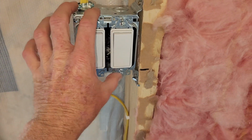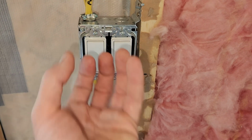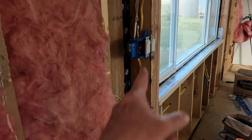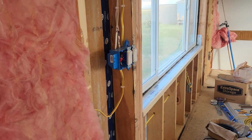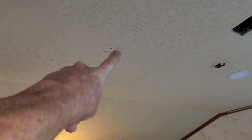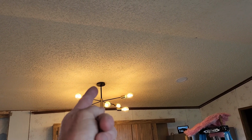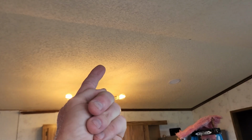So these lights will go ahead and just twist, pop through the hole, lock back in. So obviously I don't have to remove the wiring and do it. Same with that one there, but I still have one more switch to do. And I'm going to use that access hole and probably this one as well. And then this little circle right there is going to be for that one. And then I'm hoping I have extra wire to move this one up one.